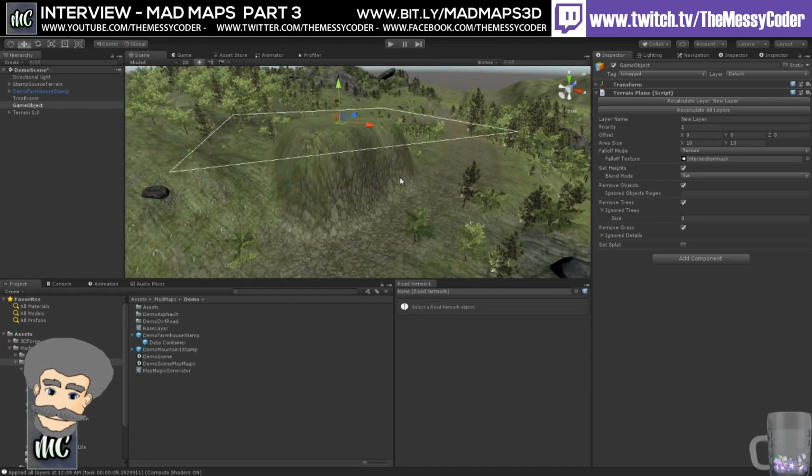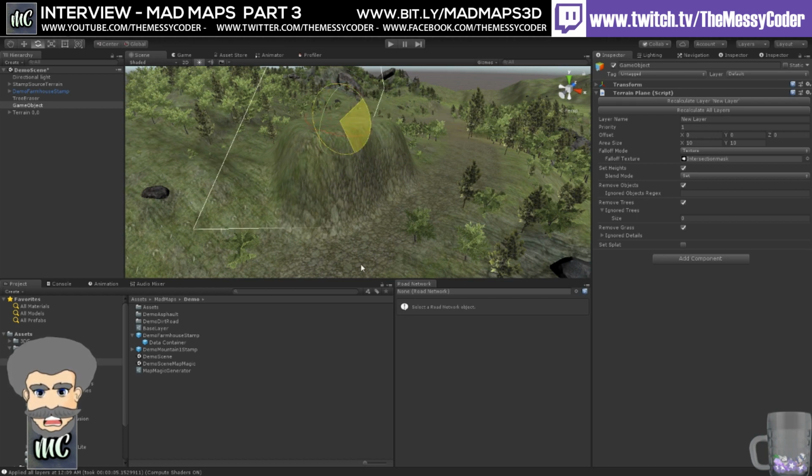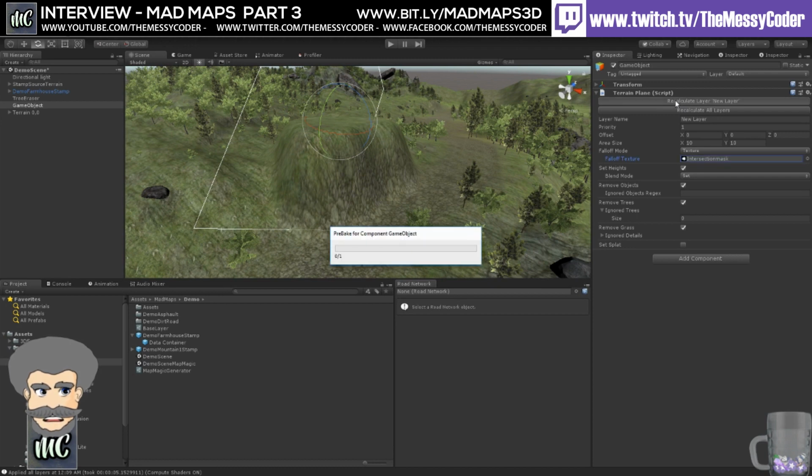I wrote this terrain plane script in like 4 hours a while ago, just because I needed it for something. It's super easy to do this stuff, and you're dealing with the terrain data in a way that's really familiar. It's the exact same pattern that you follow dealing with vanilla Unity terrains, but it's way better because you don't have to worry about things screwing up and losing information.